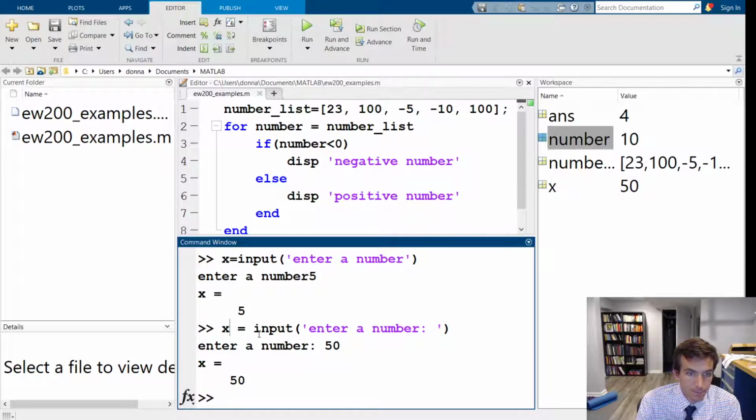Okay? So now we can write a program where the user gives us numbers, and we continue to add them up until the user enters a negative number, and then we stop and print out the sum. Okay, so see how that's different, right? In the previous loop, we knew beforehand how many times we had to go through the loop. We got the array number list. It had a certain number of values in it.